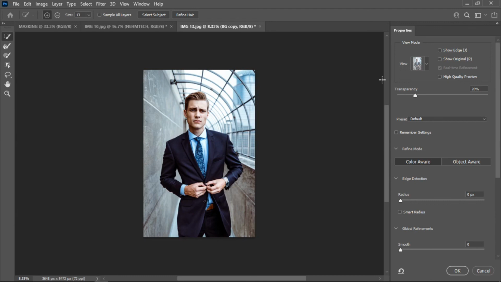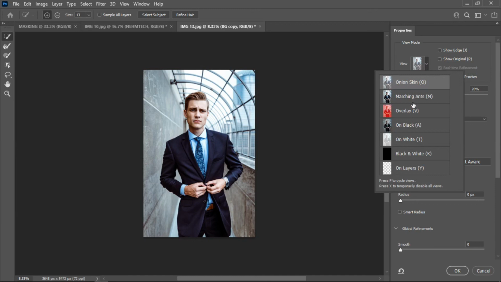Guys, it's going to bring you to this kind of window. So just click on this part here for the arrow pointing downward, and then select this yellow part. You can select any, but I like using this select part.